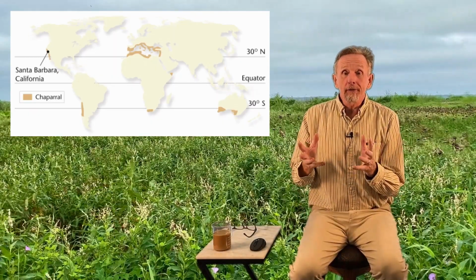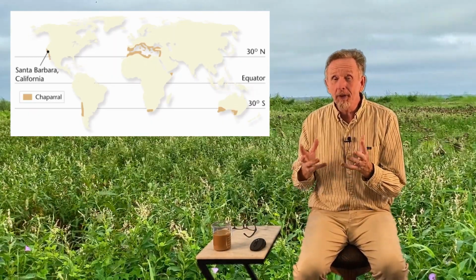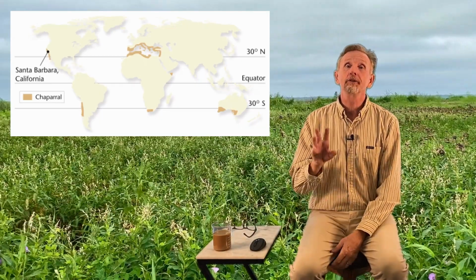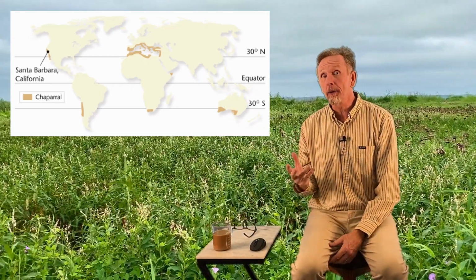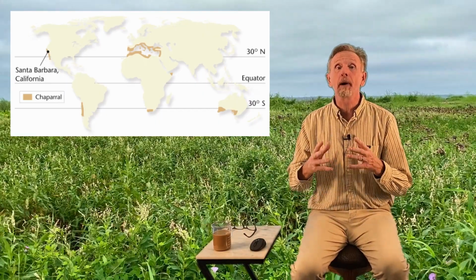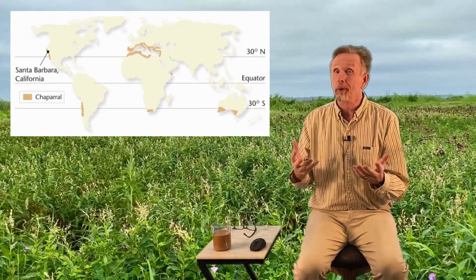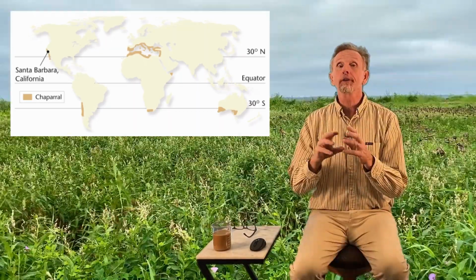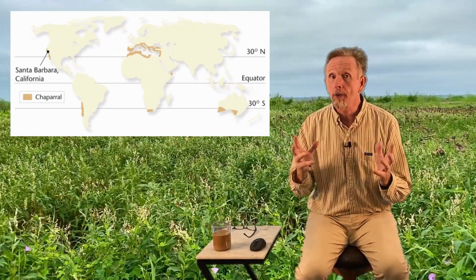It's sort of a temperate woodland, if you will. The vegetation is going to have some broadleaf kind of shrubs. It tends to be very hot, dry summers. The winters tend to be mild and wet. Once again, not real cold, just cool and then damp. They're always in the middle latitudes, around the 30 north.